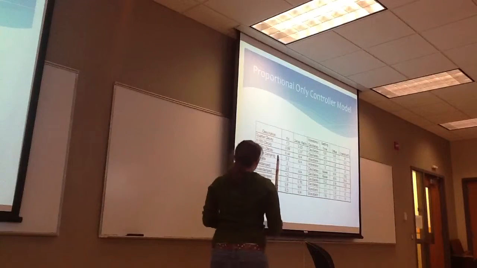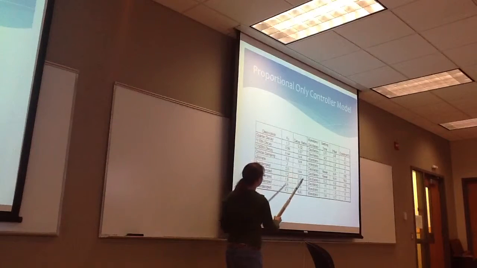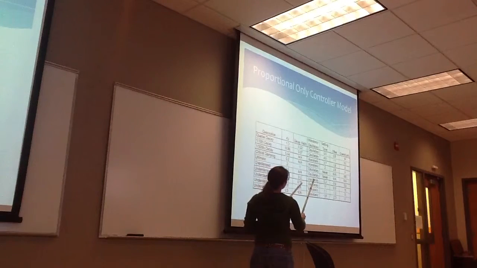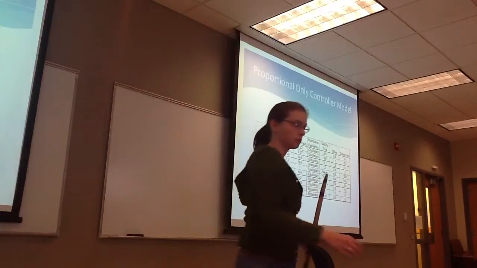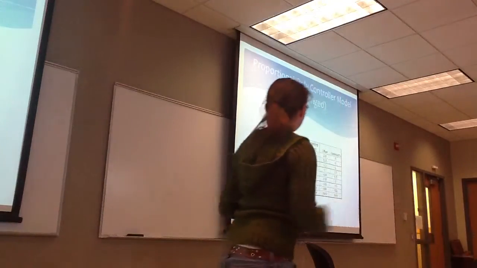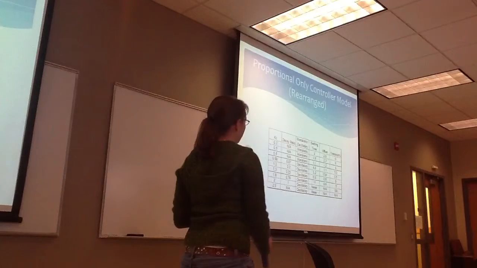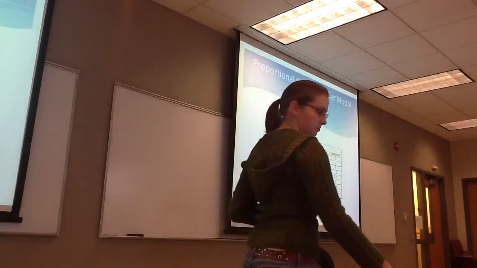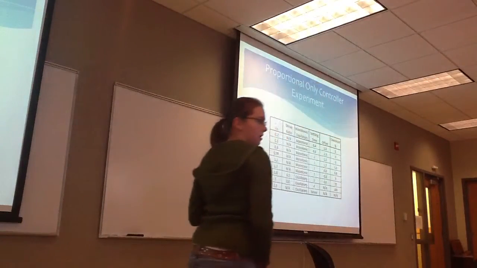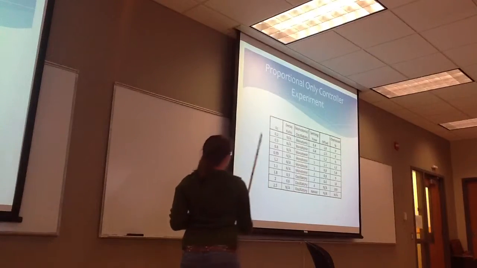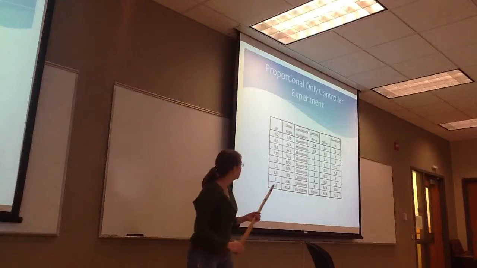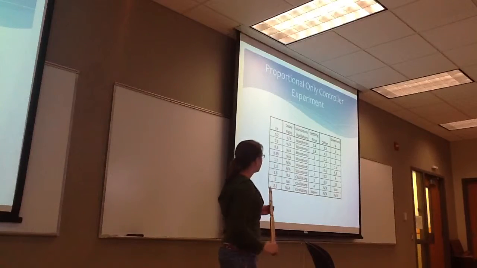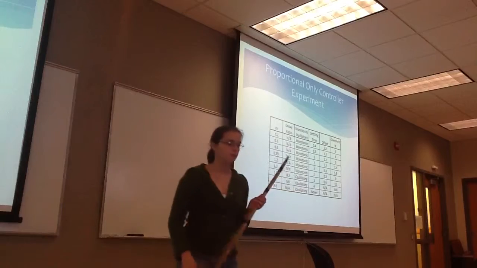For various controller gains, you can see in this table we have K ratio listed as whether or not they're oscillatory or monotonic, as well as the settling times, offsets, and overshoots. Here it is again organized by the controller gains. And then for the experiments, with the same controller gains, we get these values for decay ratio, settling time, offset, and overshoot.